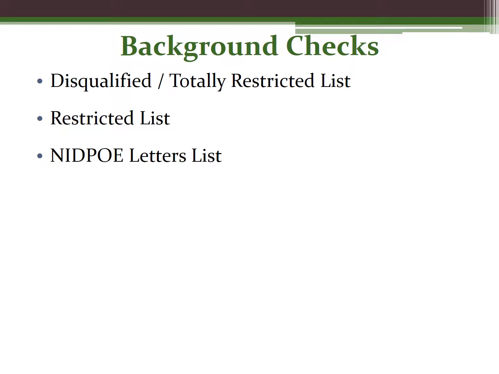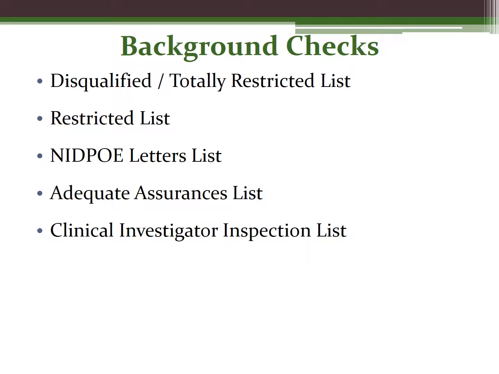But NIDPO letters are when there was a Form 483 and the investigator gave them a really lame answer and didn't resolve the problems. Then it really gets addressed in a NIDPO kind of situation. Adequate assurances list, again, an FDA site. Clinical investigation inspection list, recent inspections and findings. And this takes a little more work to get to. NIDPOs are easy to find. These will take a little bit of time. But if, for example, you had a Form 483, they found one deficiency, your site addressed it, and the FDA considered it to be resolved, and it doesn't rise to the level of a NIDPO letter, you will still be able to find it here.